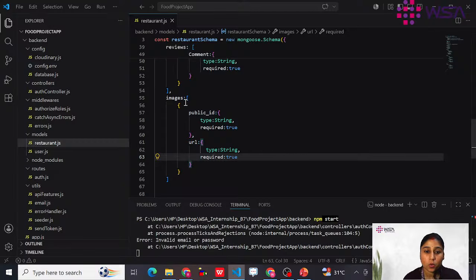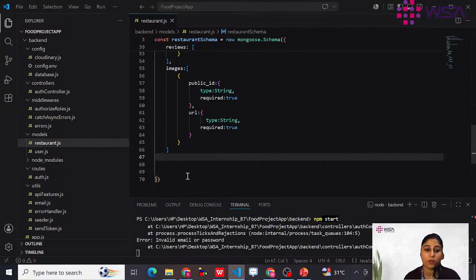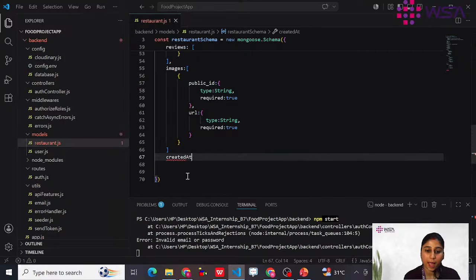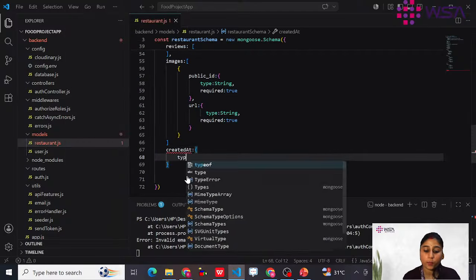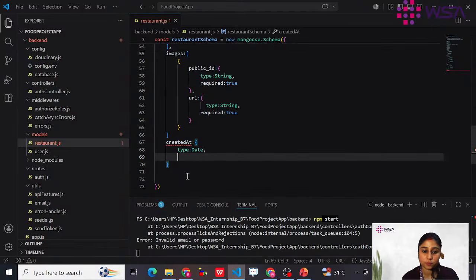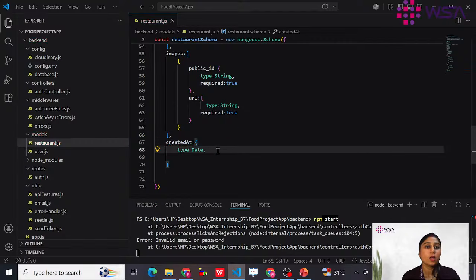So here the images is closed. Now here I will type createdAt, curly braces, when it got created, type will be Date, comma.